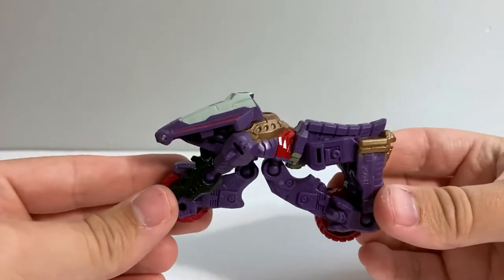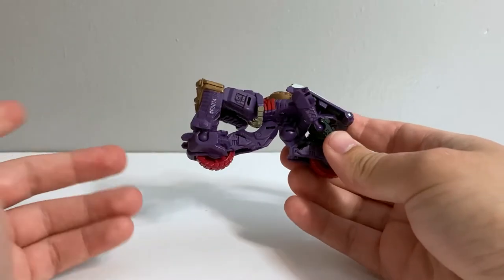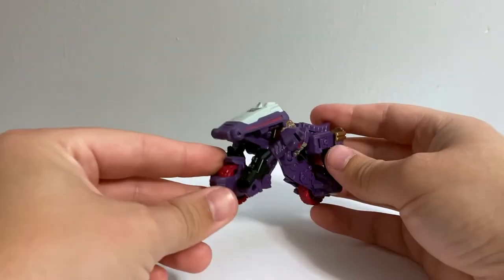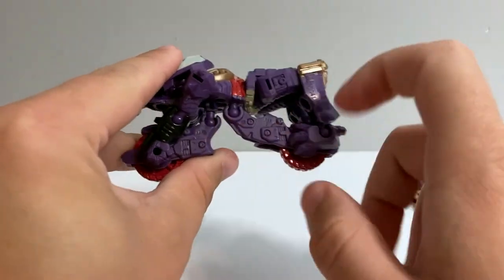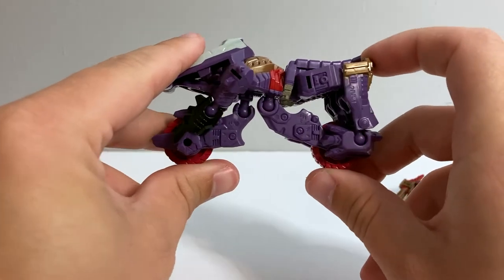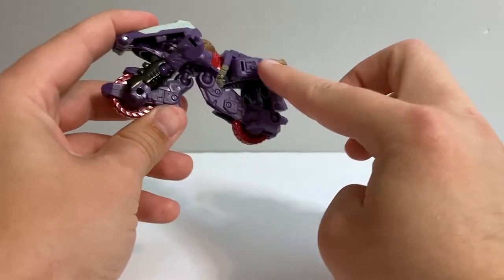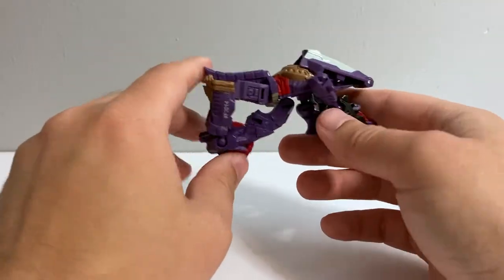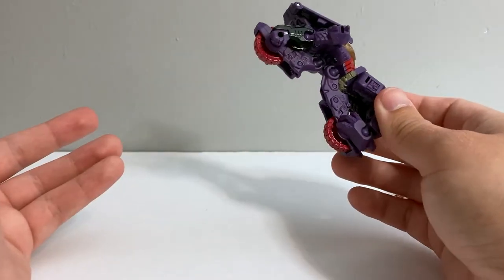It's an okay vehicle mode — I'm not too fond of it. In terms of it being a vehicle in and of itself, it's not great. I don't love all the empty, weird armature space down here. And I don't love that you can clearly tell these are his arms and these are his legs just folded up in weird ways, so he kind of just looks like a dude folded up with some weird stuff coming off the end.